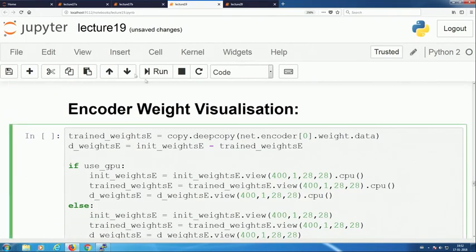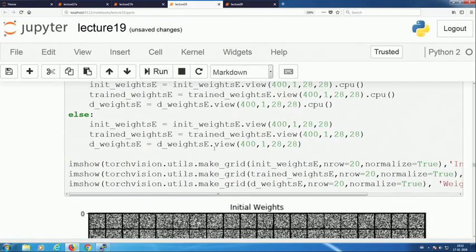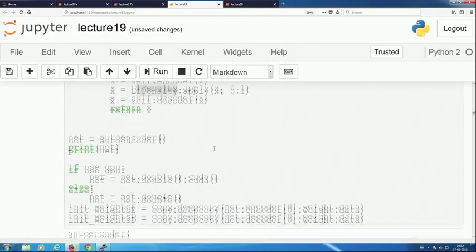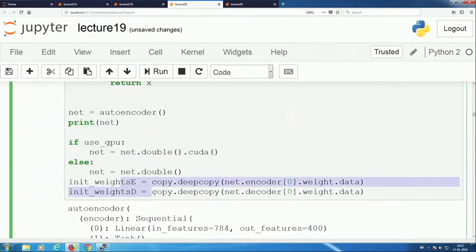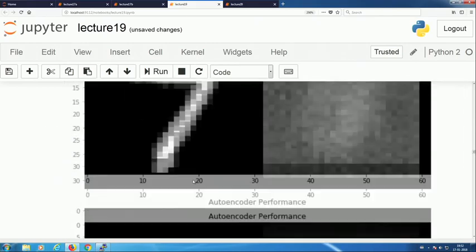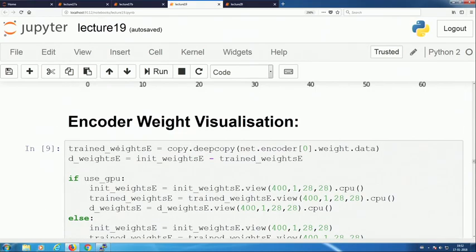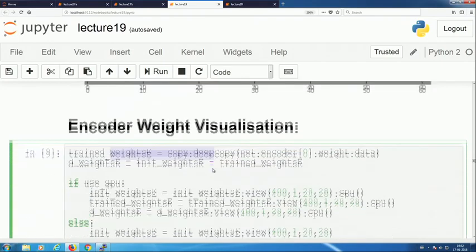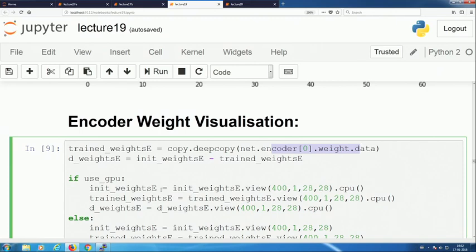Now I would like to look into the visualization of these weights. You remember that earlier we had copied all the weights while the network was defined, and these are the random initializations of my network. So I bring those weights over here. One is my train weights, which I can extract after the training, and then I have my initialization weights, which were from before the whole process was started.